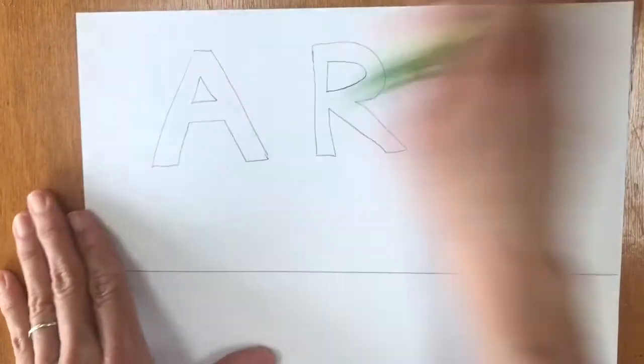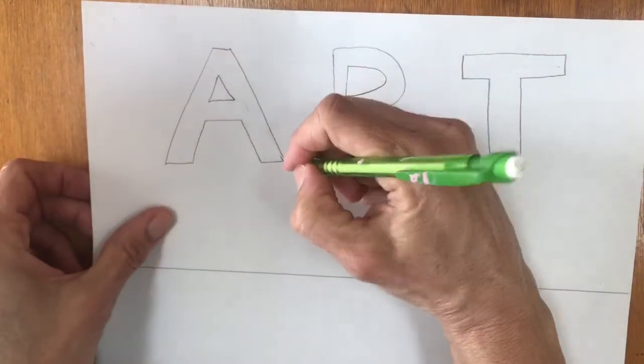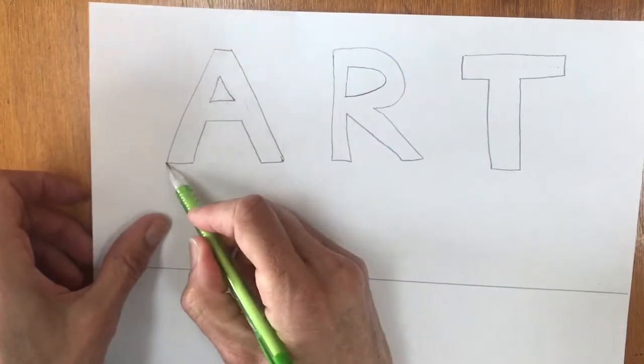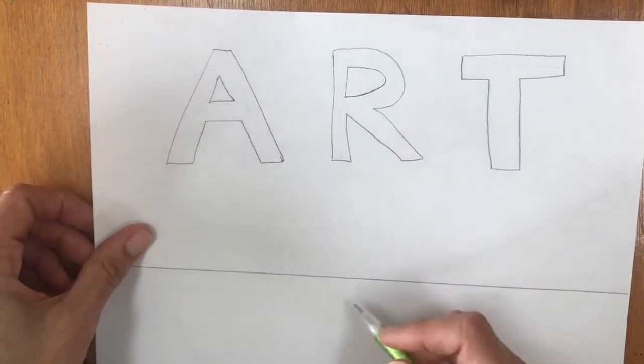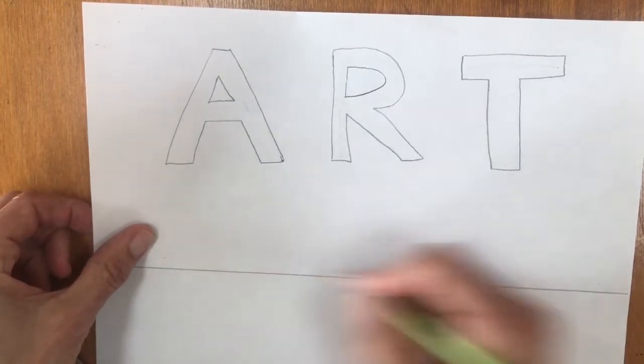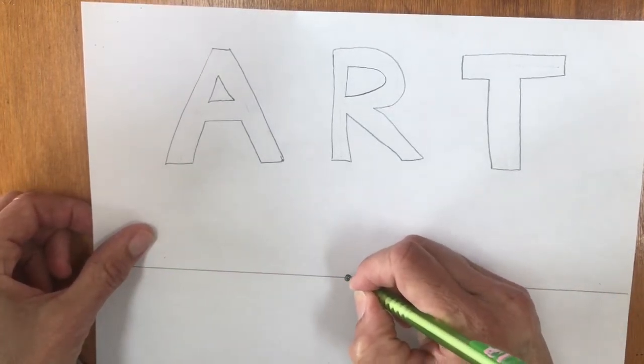Now I'm going to start with my perspective. We want to find every place where we have a corner and we're going to connect that corner to our vanishing point. Now you could do your vanishing point anywhere. I'm going to put mine pretty much right in the middle over there just to keep it pretty simple.